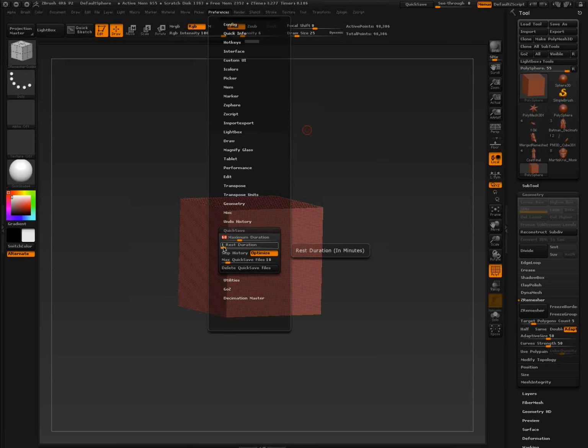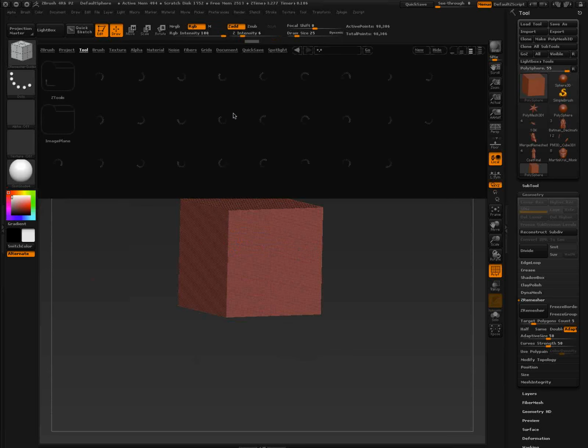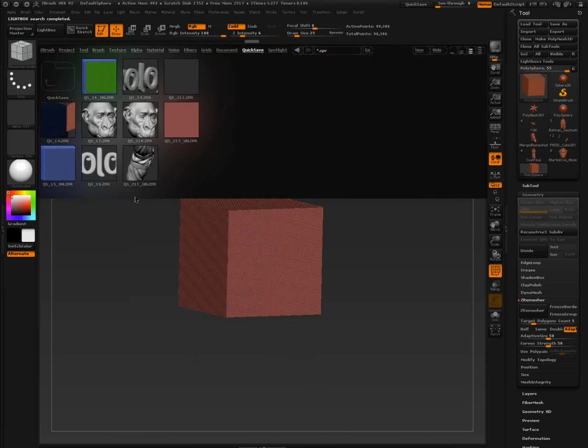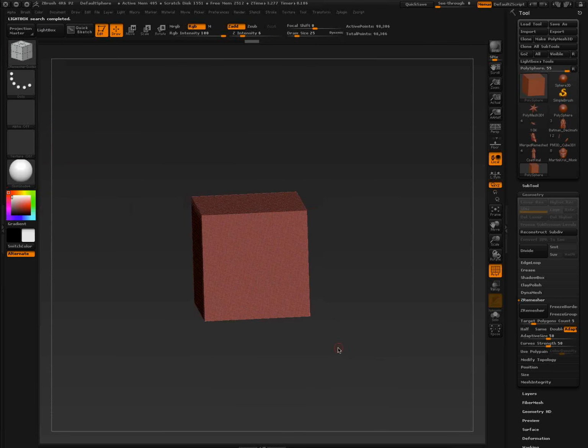However, the new version also looks at the sculpt now when it's at rest, and if there's nothing changing, it's not going to make the save. So if I move this to 600 minutes, that's 10 hours. So in essence, this is a way you could turn off your auto-saving as you move both these sliders to 600, because it's very rare any of us are in ZBrush for 10 hours straight. Some cases we are, but 10 hours is a pretty big gap. And auto-saves all go to your light box under your quick save, and then you have all your auto-saves right here. So back to using the slice brush.